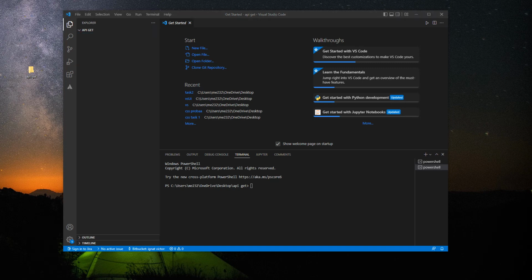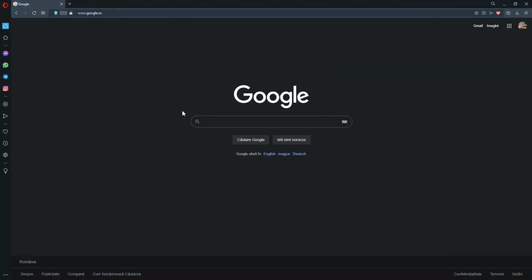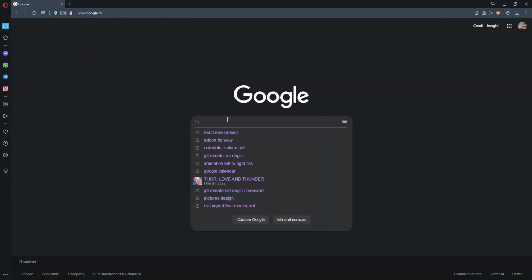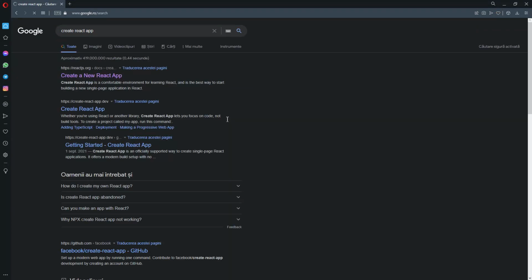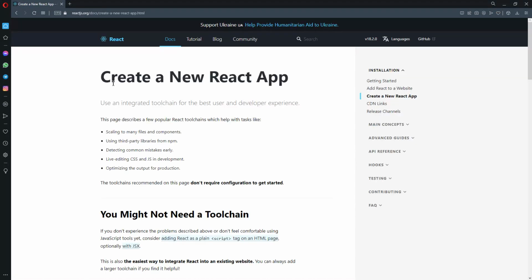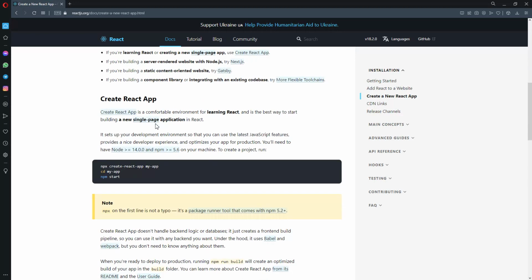So I'm going to start from zero. Okay, let's go on Google and see how we create a new React project. There we go. By running this command, we will create our React project.